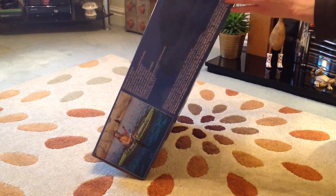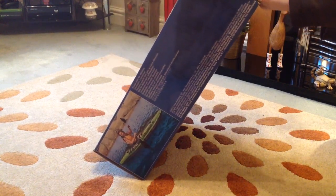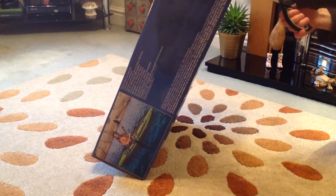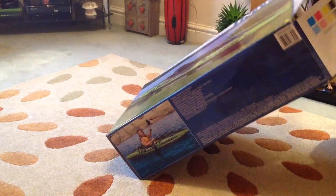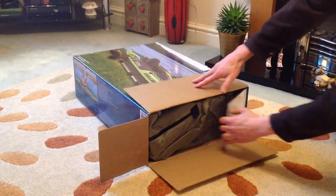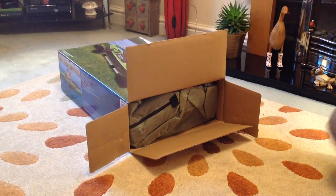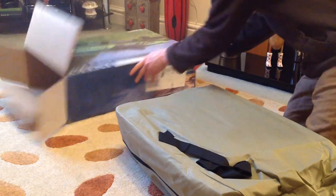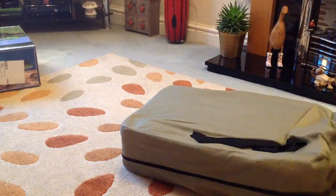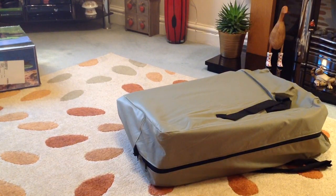The real trick here is going to be trying to open it in a way that's actually going to be viewable to the camera, as I'm not used to unboxing things that are quite such a size. Let's check that we're in view here — this is the dramatic moment of revelation. And there's literally nothing in there — I've got to say it's just about the cleanest unboxing I've ever seen. So, next up, let's find out what it looks like on the inside.